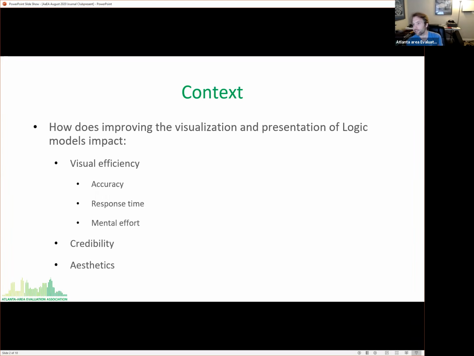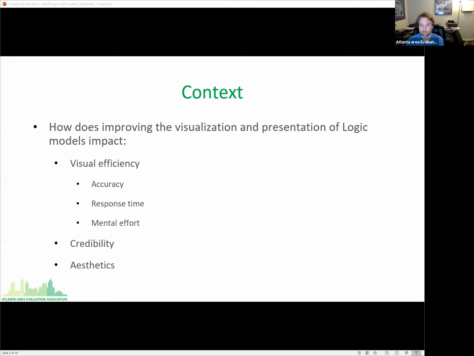6 different conditions, of which they assigned about 50 people to each condition and presented them with some variation of the logic model. I can pull this up because I'm in presenter mode. There's what they're calling the original logic model, and I'll show you a picture of that in a second, and an original with a narrative. So not only are they testing the visual aesthetics of a logic model, but the usefulness of pairing a narrative component with them. The revised edition, revised with a narrative, and then a revised black and white, that's only 5, where the last one is just the narrative.